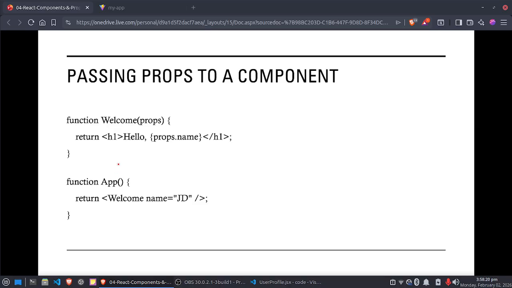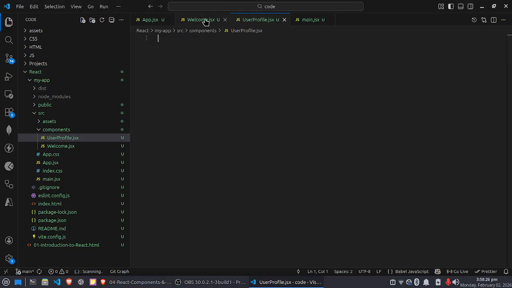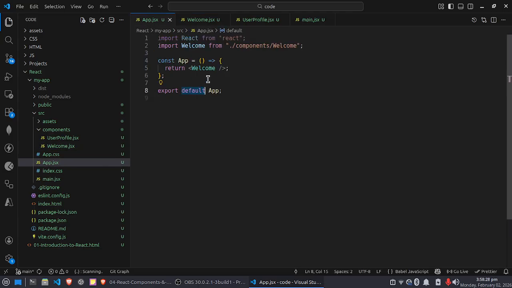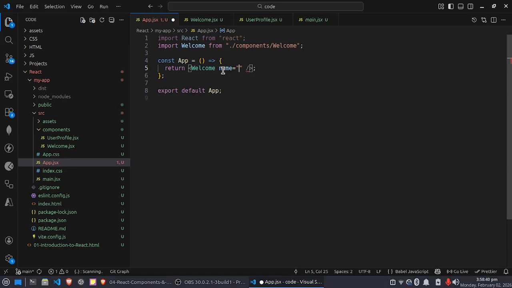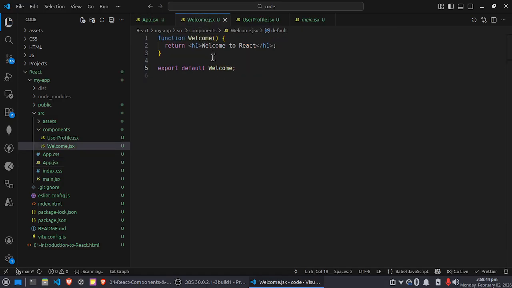Now let me show you how to pass props to a component. Inside this App.jsx, I am calling this component, Welcome, and I want to pass the name JD, so I want to show Welcome JD.